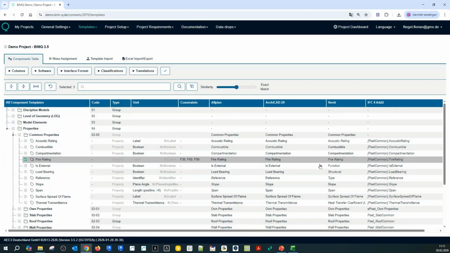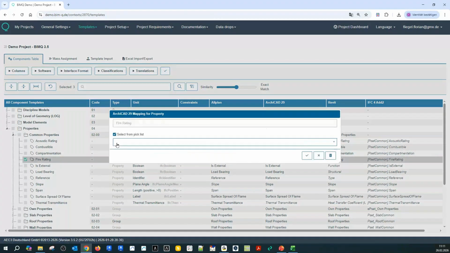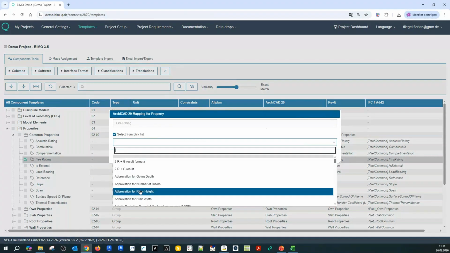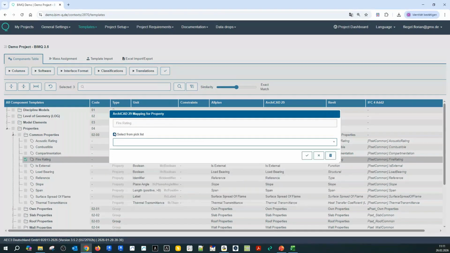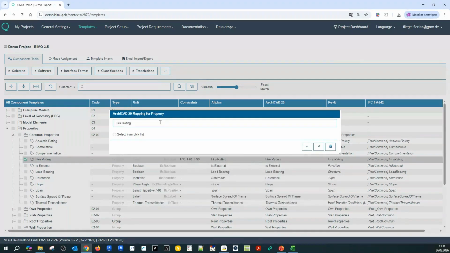And it's the same in Archicad or Allplan. I can use the settings of the pick list of the built-in properties, or I can create individual user-defined properties.